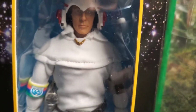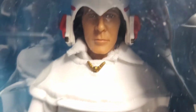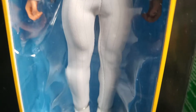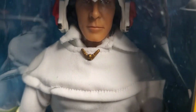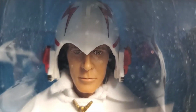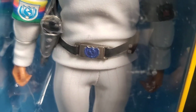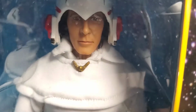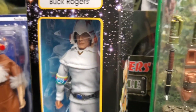As an M.I.B. collector, I want to see my figures. I'm not taking them out. I want them to be displayed beautifully where I can see every aspect of the figure, from head to toe. All of his weapons, everything in full view. And I know people say, well, M.I.B., you're asking a lot. But guys, you have to look at it.